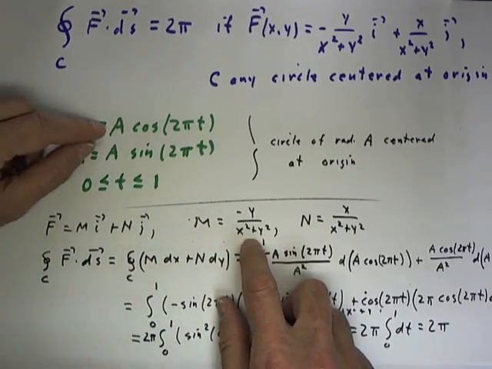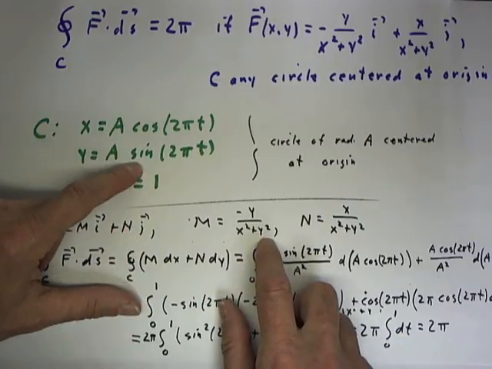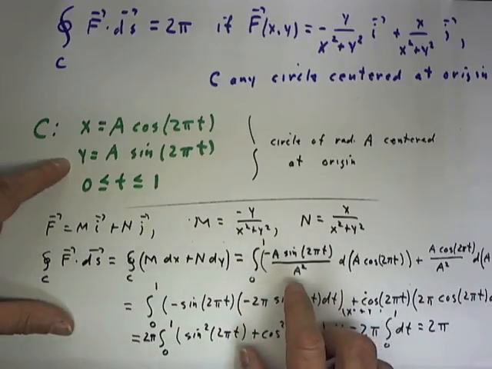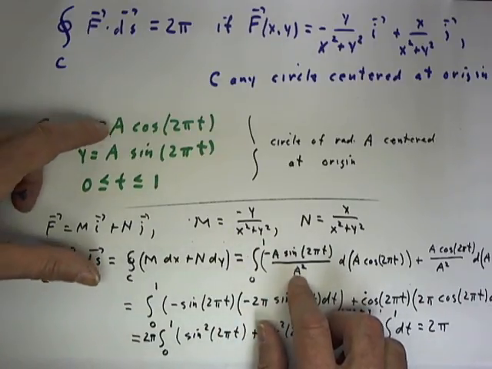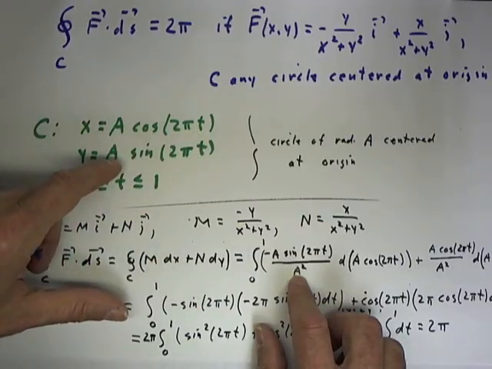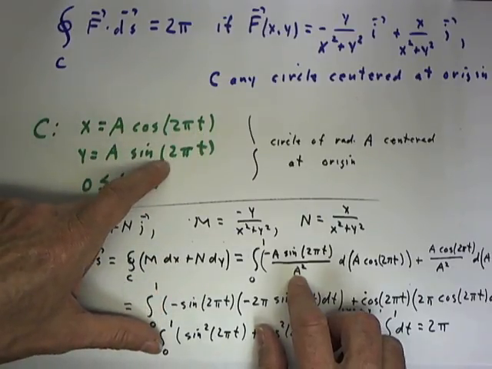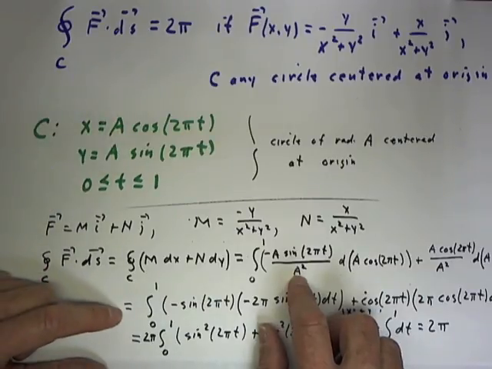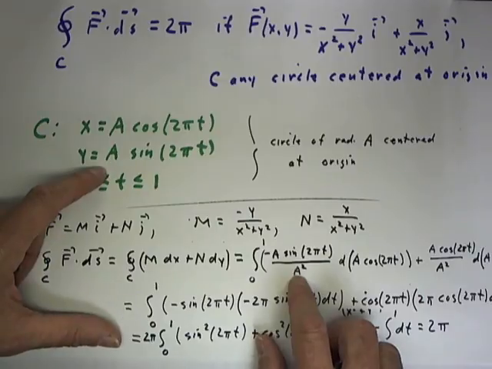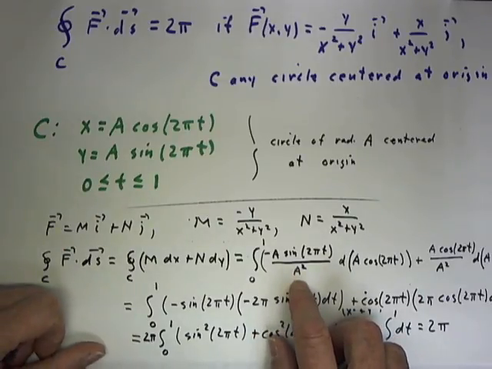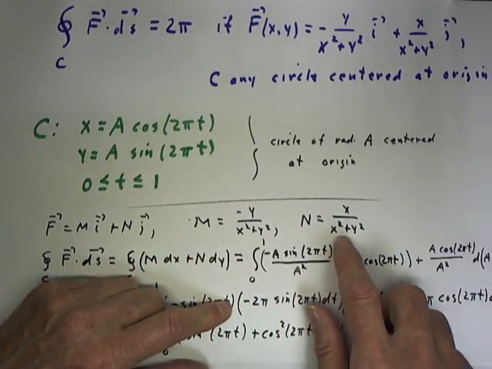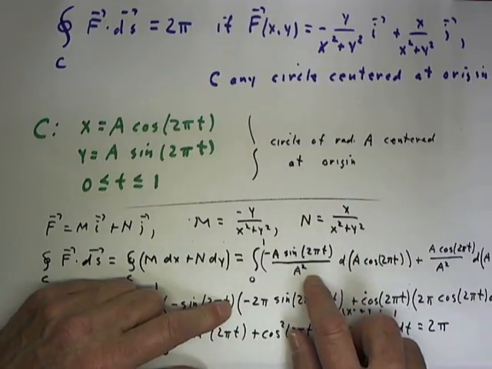But if we substitute x equal a cosine 2 pi t, y equal a sine 2 pi t for the x and y expressions, we are going to get a squared cosine squared of 2 pi t plus a squared sine squared of 2 pi t. The a squared is going to factor out, and we're just going to end up with cosine squared of 2 pi t plus sine squared of 2 pi t multiplied by the a squared, and by the Pythagorean identity that just gives us the a squared. So again, x squared plus y squared is just a squared, and we're going to use the same idea when we write down the N function.